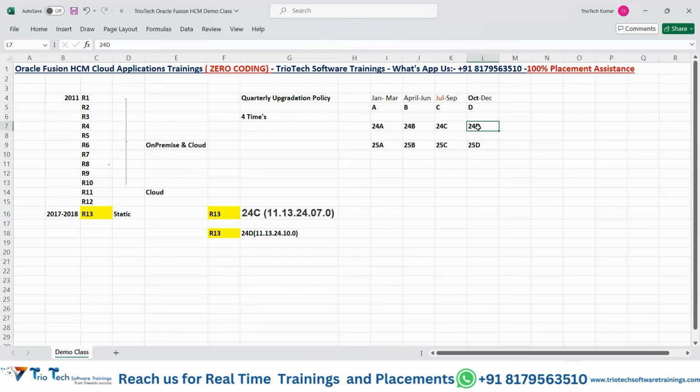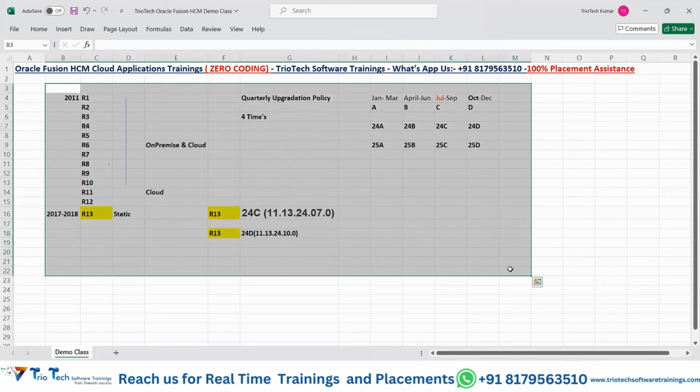I will be taking those workshop sessions, team. During that time, I will tell you what activities we have to do every quarter when the application is upgrading. It is a 5-star marked interview question, team, that we will discuss later. As of now, I want everyone to understand the policy Oracle follows for upgrading their application, right, team?